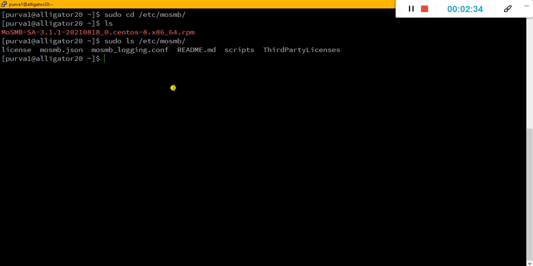So we'll first go through the MoSMB JSON file. By default, all MoSMB SA builds are configured to work in the ntlmLocal authentication. We'll open the MoSMB JSON file located at etc MoSMB JSON.